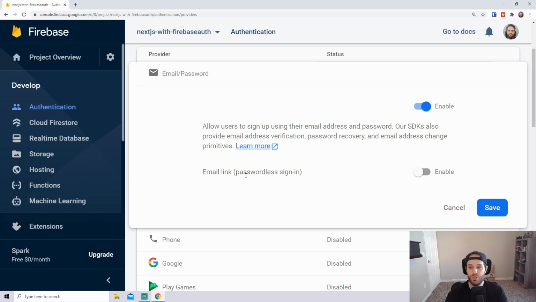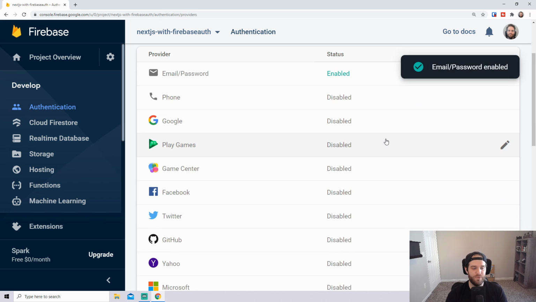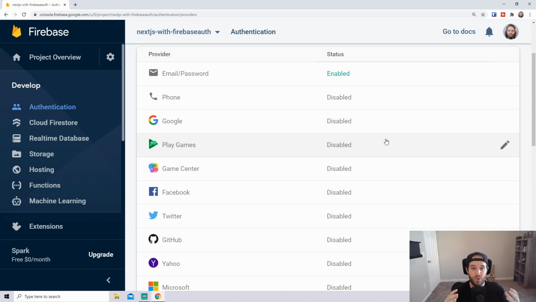Now you do have the option to do email link, password sign in, but it's a bit of a pain in my opinion. And from a user standpoint, there's nothing more frustrating than attempting to log in and having to go back into your email, click a link to get back into your application. So we're going to leave that off and just click Save. Now at this point, we're actually ready to handle the authentication. Now we only have one more thing to do, and that's to use the Firebase admin screens to take care of whether or not they're authorized and they have a token that is valid. So we'll do that next, and then we'll start coding.